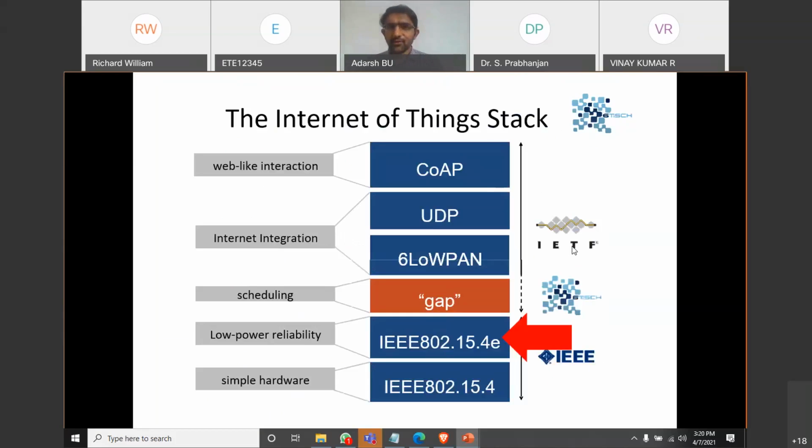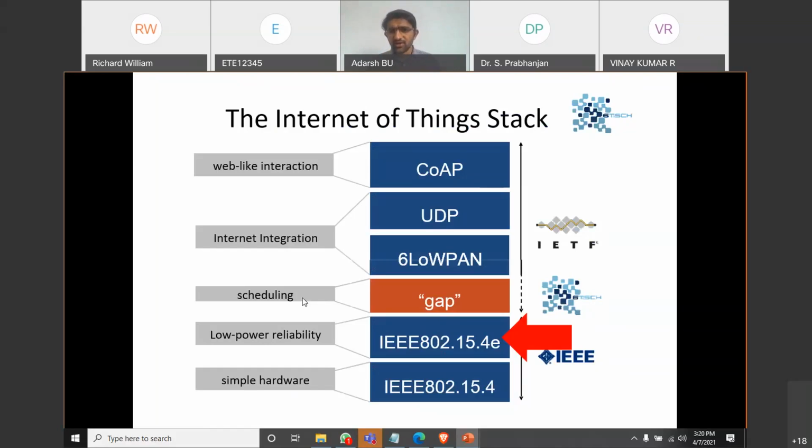Okay, I'm showing this as an Internet of Things stack. The Internet of Things stack looks similar to what you have seen until now, but with some differences. Let me give you an idea about this stack. CoAP, Constrained Application Protocol, we have discussed very well, the application layer, we will not worry about that. Internet integration part, the network and transport layer, that's UDP, we will not worry about that. Presentation and session, we are not touching. And the network layer, yeah, IPv6, in addition to that there is an adaptation layer, 6LoWPAN, which we are not bothering about.